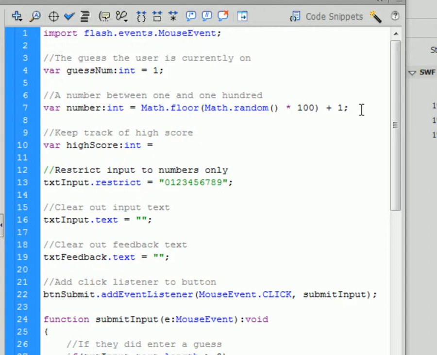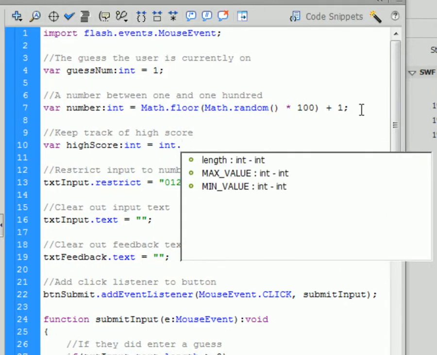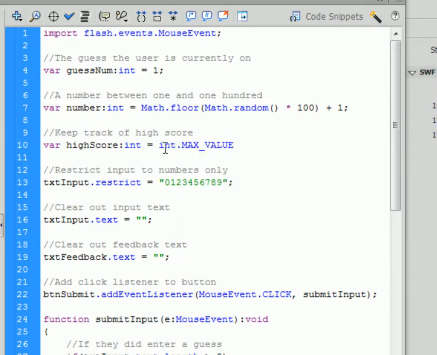When we start, there's not going to be a high score. So if the highest score, I mean the lowest number of guesses, well, to start, we want to set this number really big, okay? So all of our data types can only hold a certain amount of data, and if you want to figure out how much they can hold, you can just type in the data type. So I'm going to put int dot max value. This will give me the largest number that we can actually store in an int type, okay? So I'm going to end that line with a semicolon.